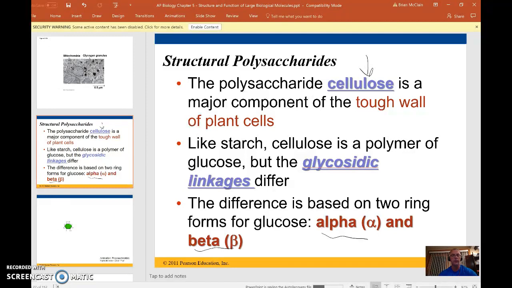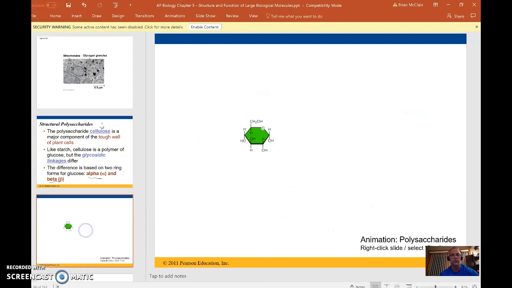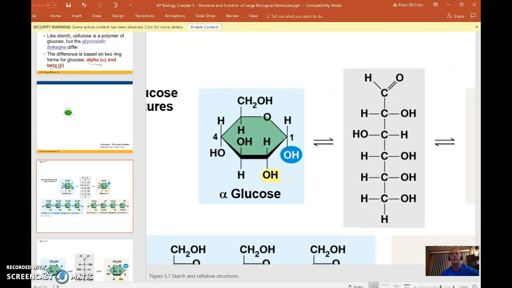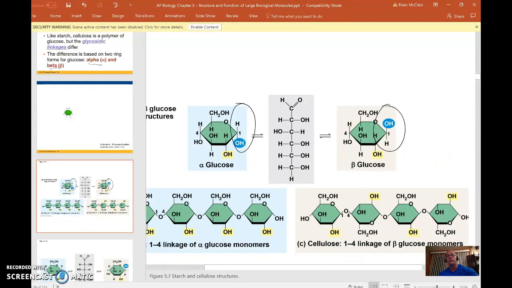So if we slide up here, hopefully I can do that. For some reason I'm not moving some things around. All right. So if we slide up here and do a quick comparison of alpha glucose versus beta glucose, we remember that the key difference is found right here and right here. The fact that both of those have essentially the same configuration, with the exception of the first position in terms of where the alcohol group is at, creates the two isomers.